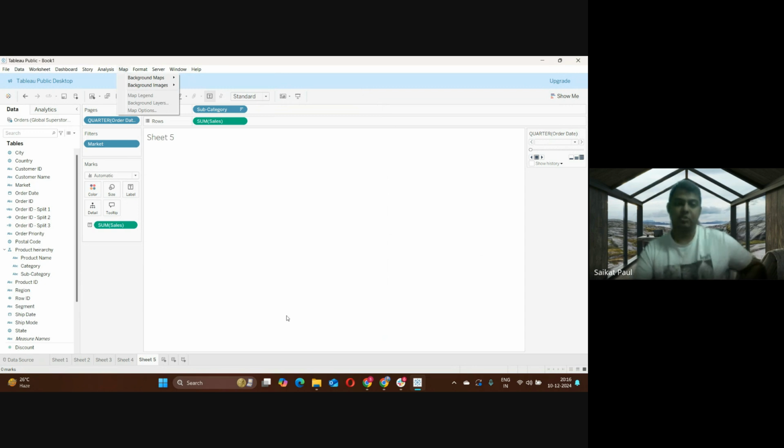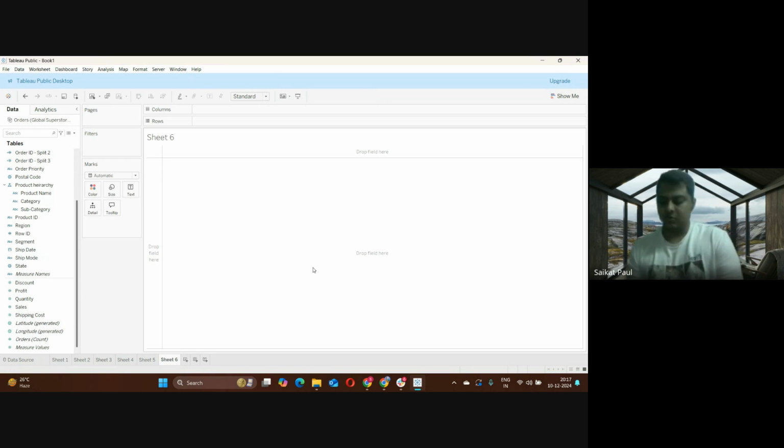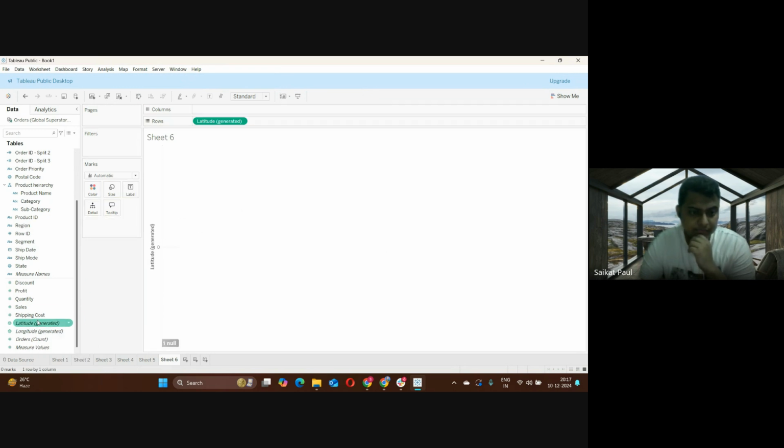There are maps I can create. Let me show you the map features also. Once you upload your data in Tableau, if you have any columns which consist of latitude and longitude, or maybe address and all, it will automatically create two fields. Even if your data does not have these two fields, latitude and longitude, it will automatically generate them based on the address. So let's say I take the latitude here and the longitude here. There will be a null value. Okay, not this latitude, longitude.